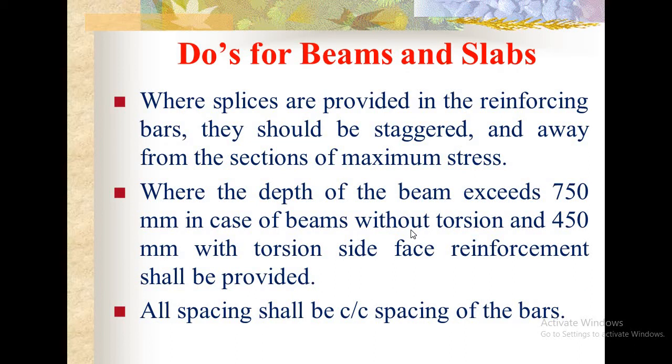Do's for beams and slabs. Where splices are provided in reinforcing bars, they should be staggered and away from the sections of maximum stress. Where the depth of beam exceeds 750 mm in case of beams without torsion and 450 mm with torsion, side face reinforcement shall be provided. All spacing shall be center to center spacing of bars.